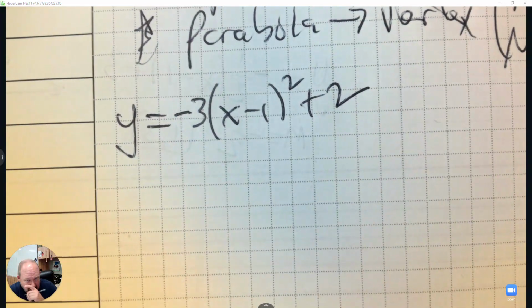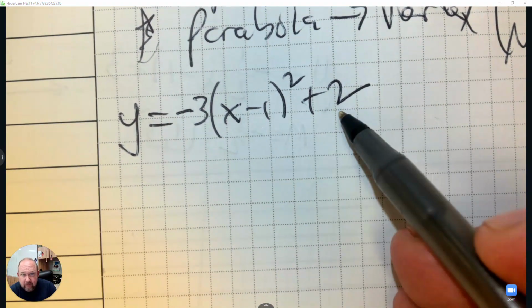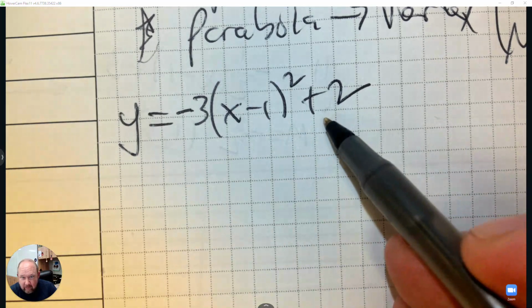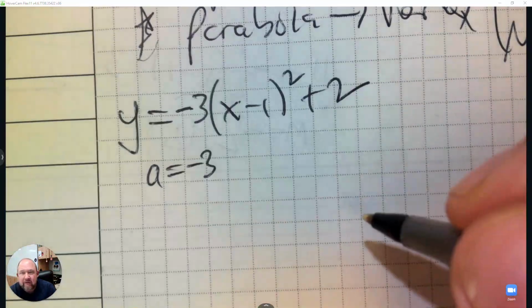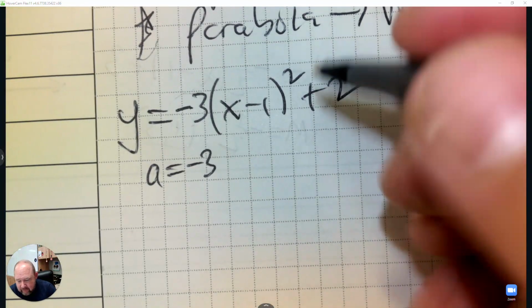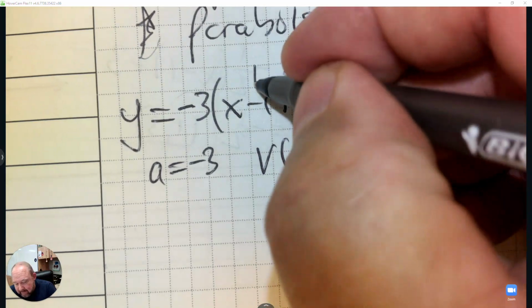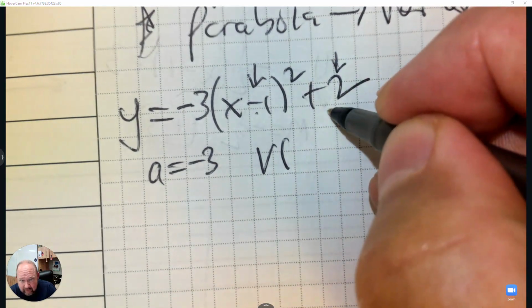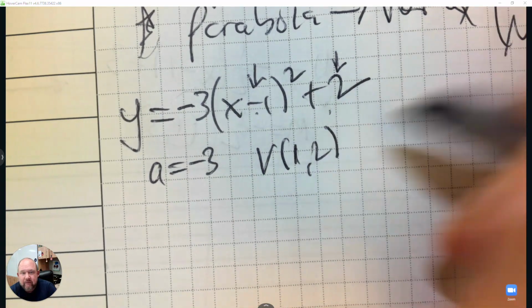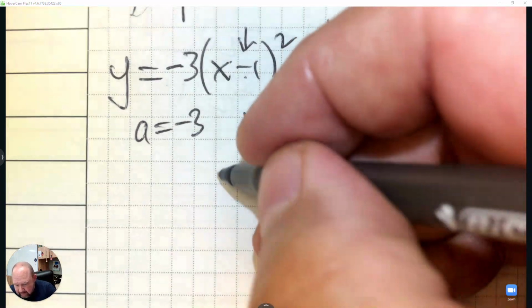this could be the form of your quadratic. This is considered to be vertex form or HK form, similar to the line. So the -3, we actually use the letter A. It gives us the average rate of change to be able to find 2 more points from the vertex. And the vertex is at +1 and +2. So we change the sign and we keep the sign. So +1, +2. And then we can graph it from there.